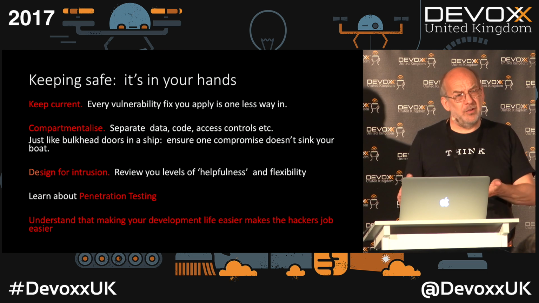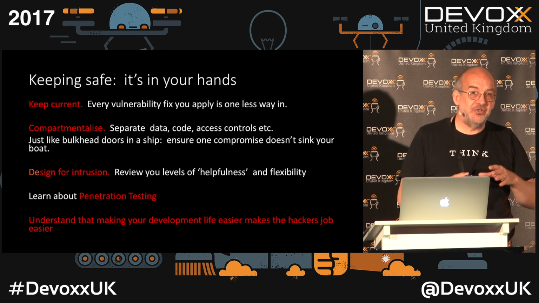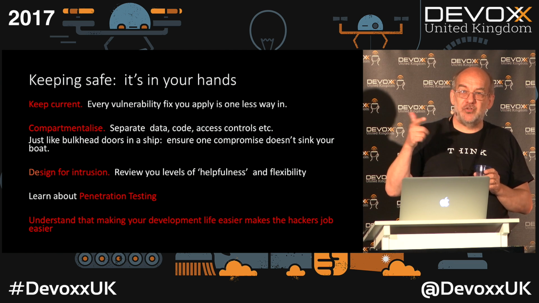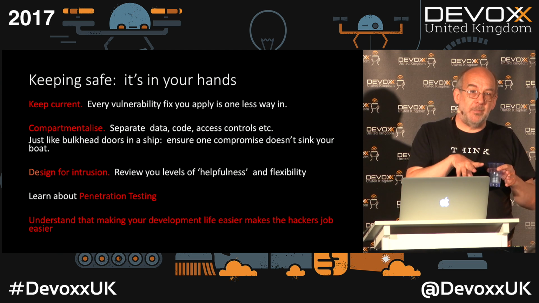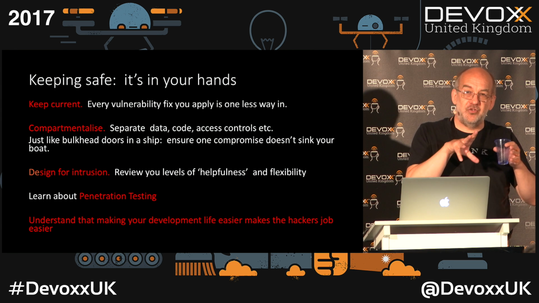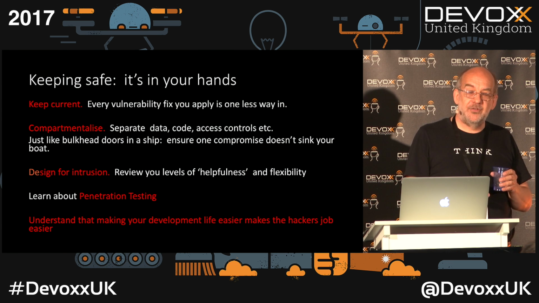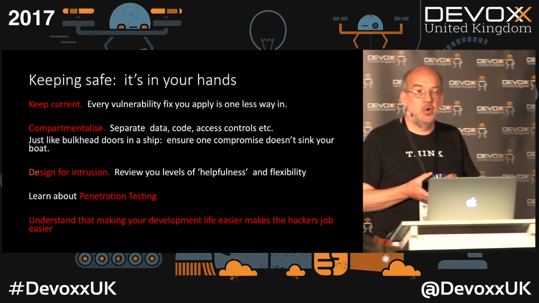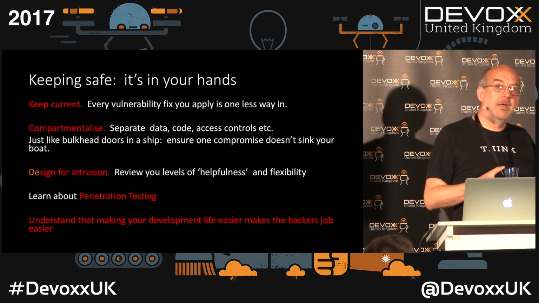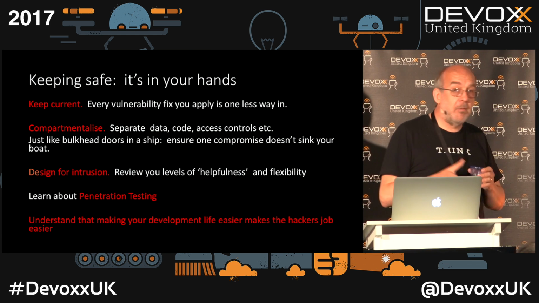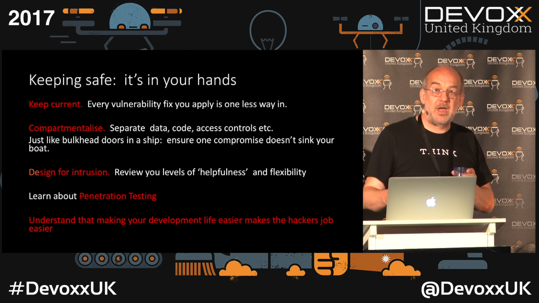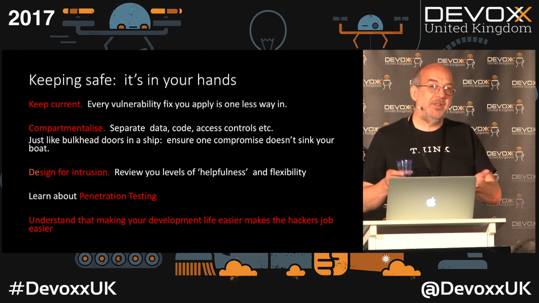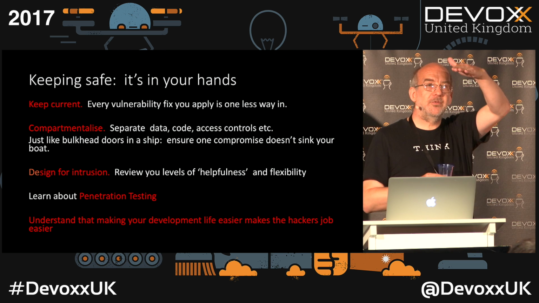We do things like microservice design, which are beginning to help in incidental ways. But actually, you've got to be thinking about not having people have full access to everything, and how you construct your application so that you keep the separation. It's the bulkhead idea. Don't let people in have access to everything. Microservices are really cool ways of separating that, and things like Docker will give you that compartmentalization by default.